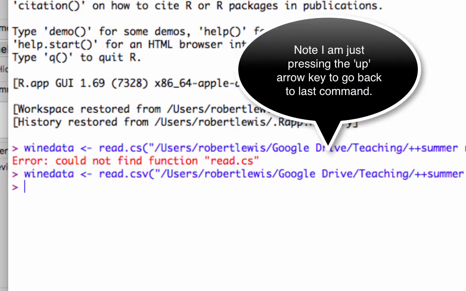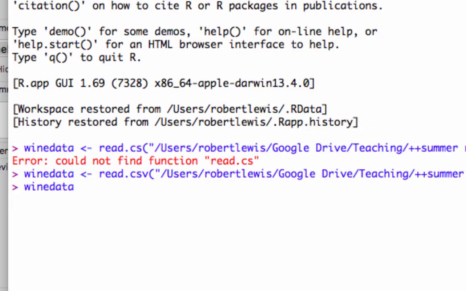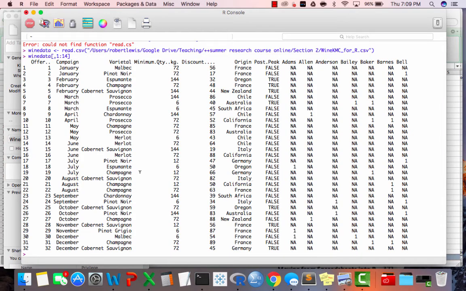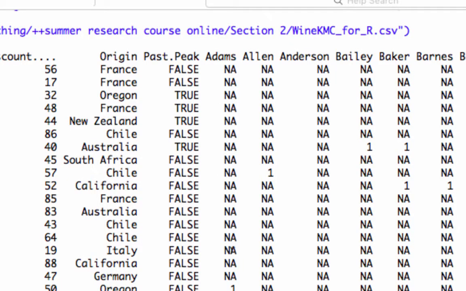Okay, now we should have this wine data, and if I put little brackets here, it's going to allow me to look at whatever rows and columns I specify. So let's say we'll just look at all the rows, so I can leave that blank, put a comma, and let's look at, say, columns 1 through, I don't know, 13, because, well, 13's unlucky. Let's do 14. Okay, we can see here the data, and it looks a lot like it did in Microsoft Excel. Notice that in Excel we had blank spaces, and here we have these NAs. So we have to do something about that.